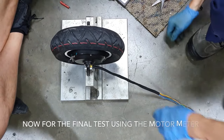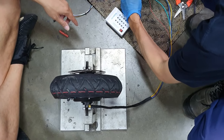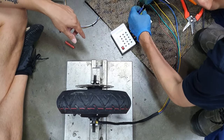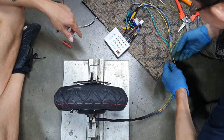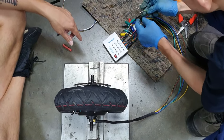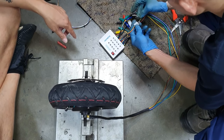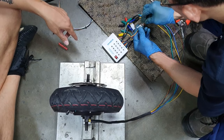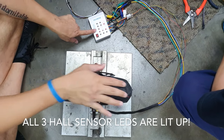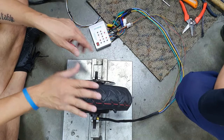Okay, so let's plug this back into the Hall sensor meter. Okay. There you go. It's all lit as you rotate the wheel. Right, so that means that all three of the Hall sensors are in working condition.